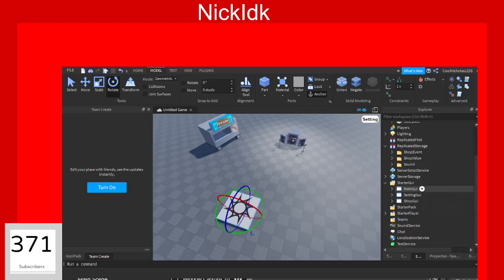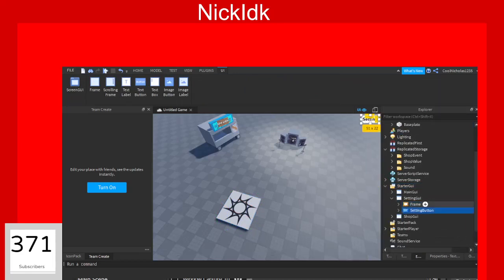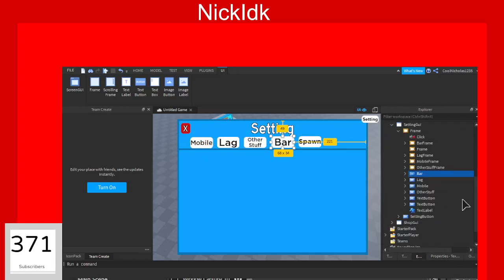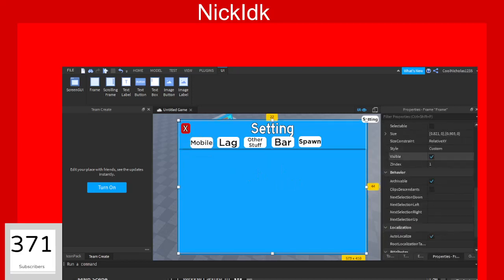After we have that, let's check on the starter view right here. So right here we have the shop. The settings contain the mobile, lag, and other stuff, bars, which you don't delete bars actually because bars don't actually work because of something, and spawn and delete that too. You could delete other stuff because it does have literally nothing. But mobile and lag are the two that you need to have. You don't have to have lag, but if you want people to have fun on mobile, leave that on. You can also redo your settings.